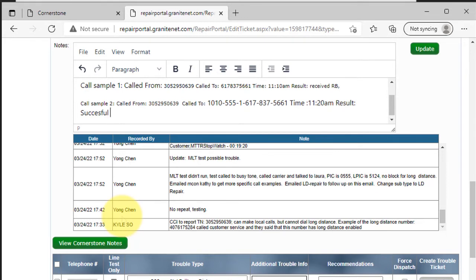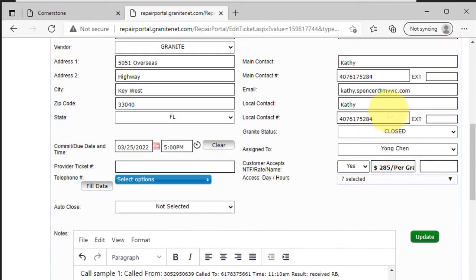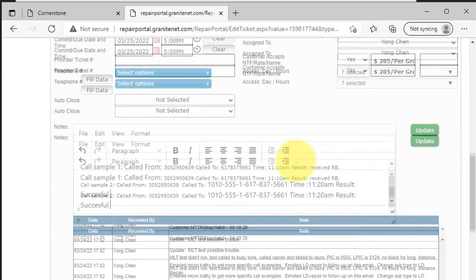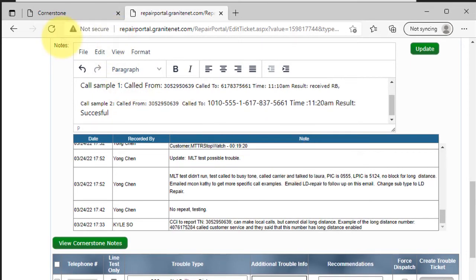If you see that, the best thing to do is to call the local contact, call the main contact, or simply just call one of the lines that you see in the services page in the account. Just try to reach out to the site, because when we don't have that information, one of the lines isn't working, what do we got to do, right? We have to verify what line they're having issues on. Instead of just emailing them and saying, hey, we need more information, call the site, and while we call the site, we can have them do call samples, and we can identify the line they're having issues with at the same time. So we can be very efficient in that way.